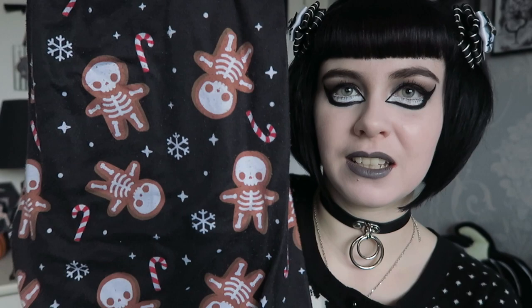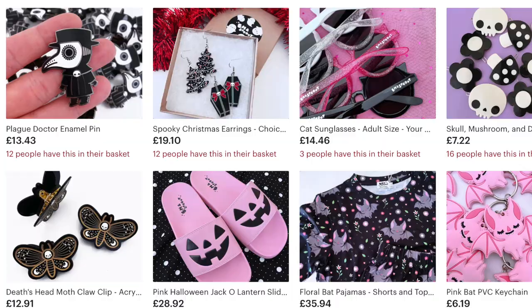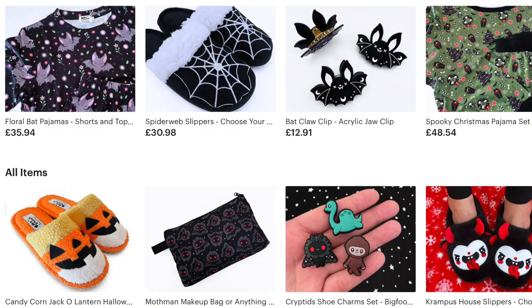And the last recommendation is M&Sprout. You might have heard of them — they are literally like a shop made for me, their stuff is so cool. The thing I reached for was these pyjamas — little skeleton gingerbread men, and these are actually the pyjamas I'm wearing right now. They do clothing, bags, pyjamas, cardigans, pins, jewellery, hair accessories, shoes, blankets, dressing gowns, Christmas jumpers, leggings, slippers — literally everything. In adorably cute creepy prints: ghosts, pumpkins, plague doctors, krampus. They are an incredible shop and I've placed many orders with them. If you are in America and you know someone loves the creepy cute aesthetic, highly recommend them — and they often have deals as well.